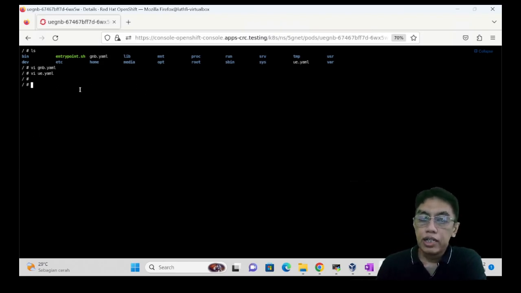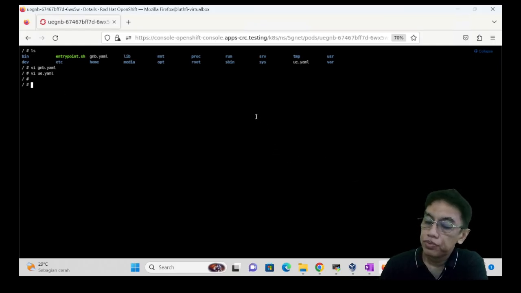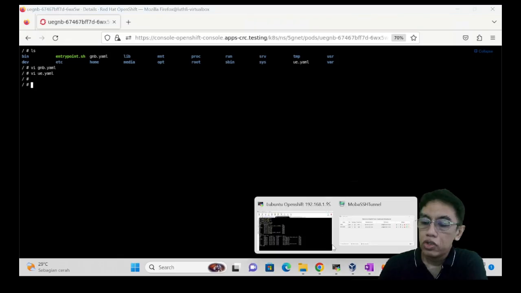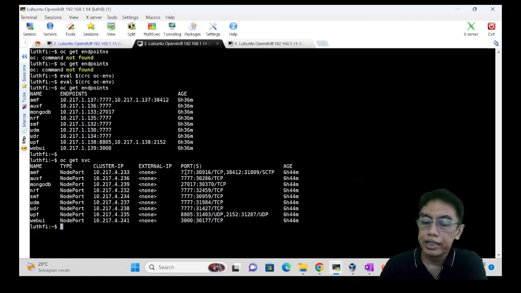Okay, now let's try to emulate the gNB function from this gNB pod. But before that, we can set up the sniff tool that can capture the messages from and to the AMF pod, so we can see online what messages are sent out and received by the AMF pod.